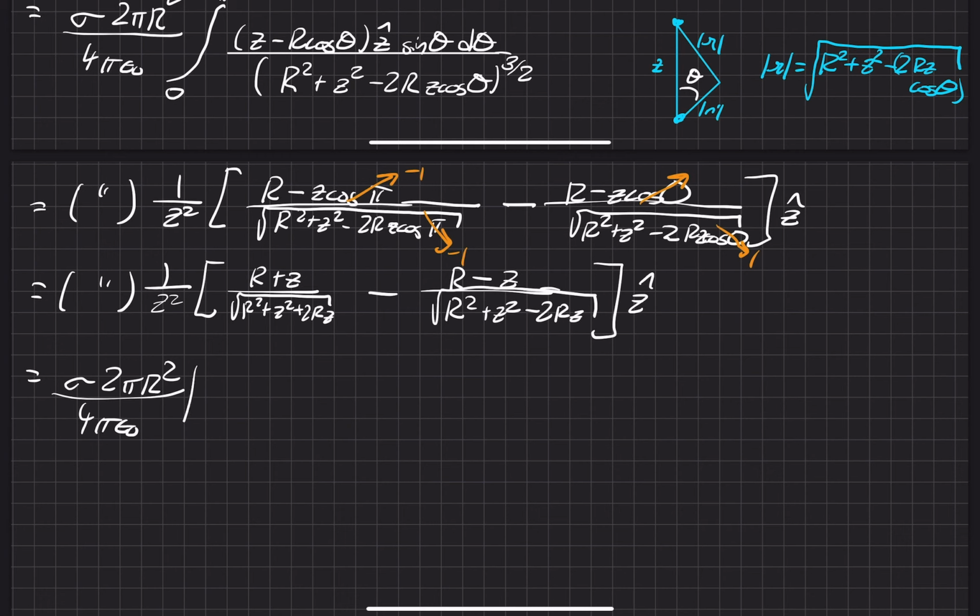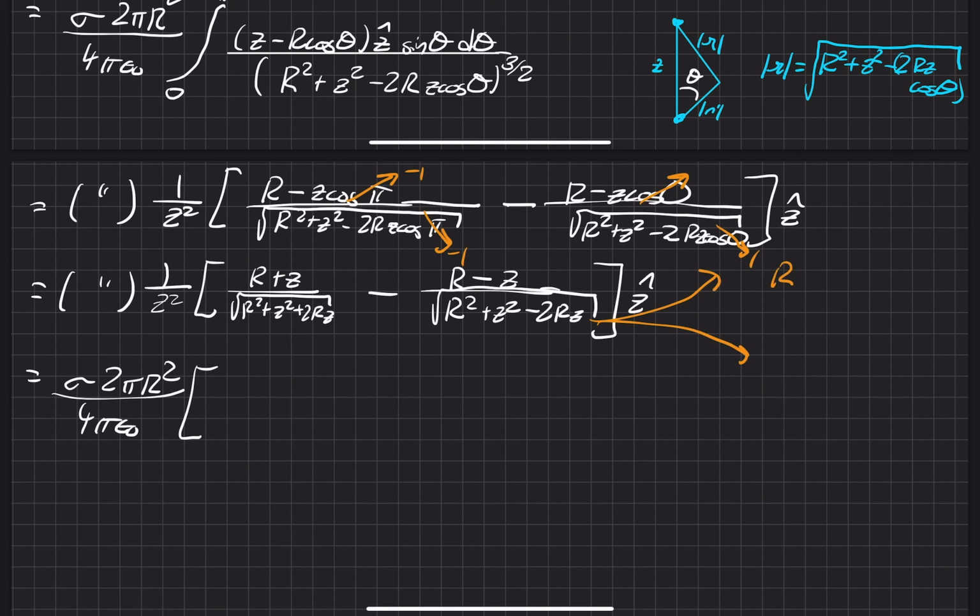Okay. So what we have here is a fork in the road, right? And it was kind of hinted at earlier. The problem too is that this integral, or this square root right here, is a fork in the road. We have two possible answers depending on what the value of z is, right? And we need to evaluate both.